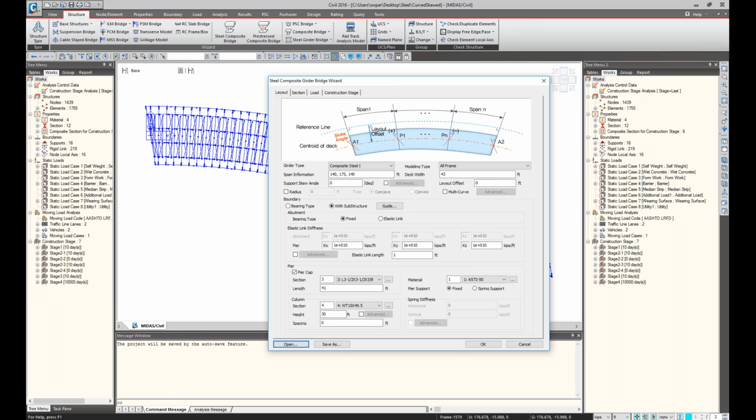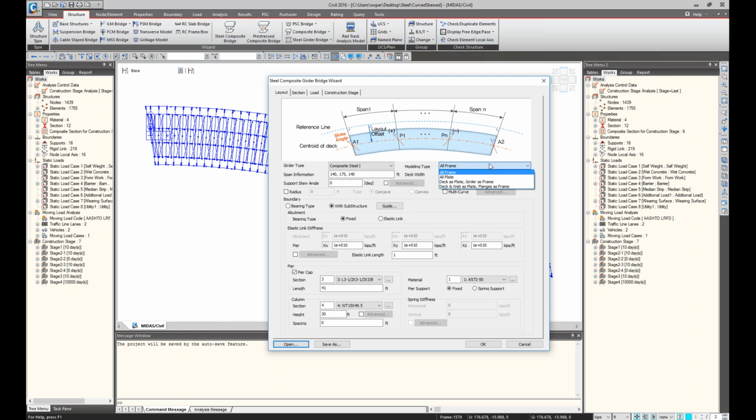People usually ask me, does MIDAS Civil simulate the traffic surface lane load through the wizard modeling? In order to apply the traffic surface load, you have to model the deck as a plate element. Here the modeling type is R-frame, which means your deck portion is modeled as a frame element.